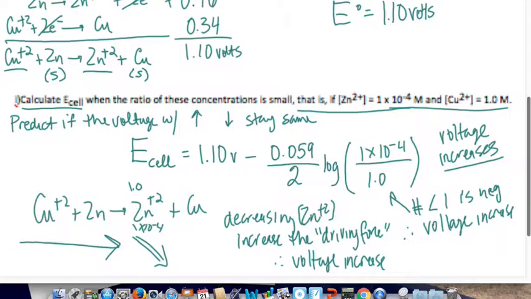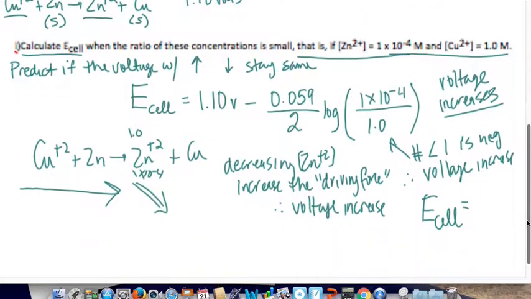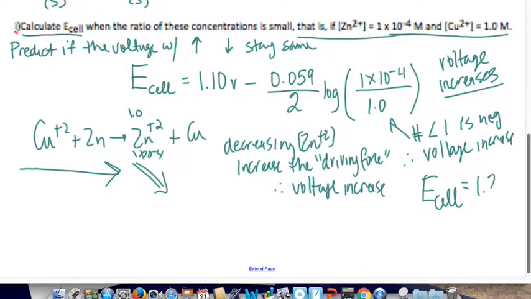So, did anybody calculate it to prove it? Throw it in your calculator. The E of our cell is now... that sounds about right. And it's never a huge change in voltage. It's pretty mild whenever voltage change happens. But did it increase? Yeah, it did.